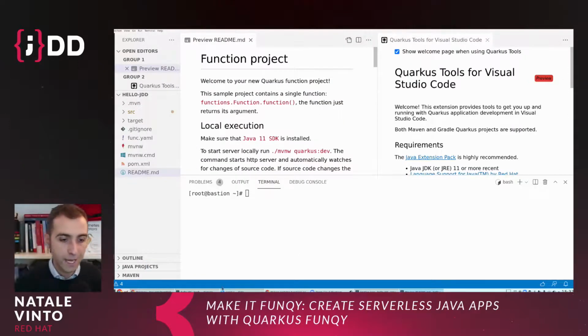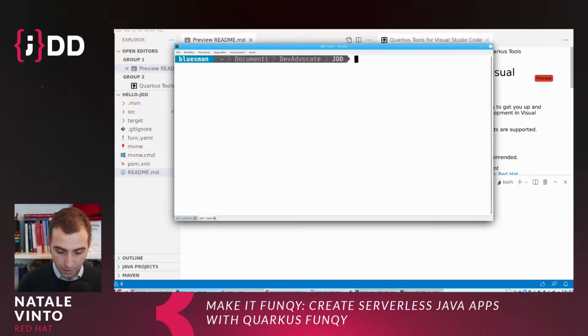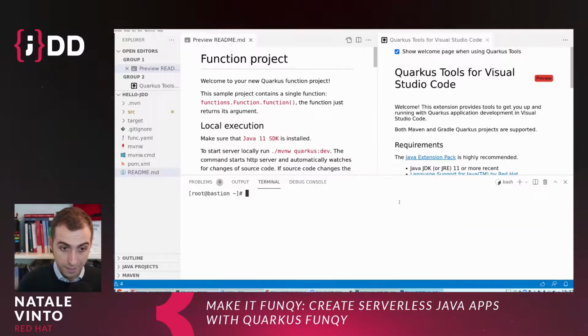We want to create right now a skeleton of our app with the kn func. Let's do it. So let's do it like this. kn func create can create the function for us. We can do it from here. kn func create hello JDD.